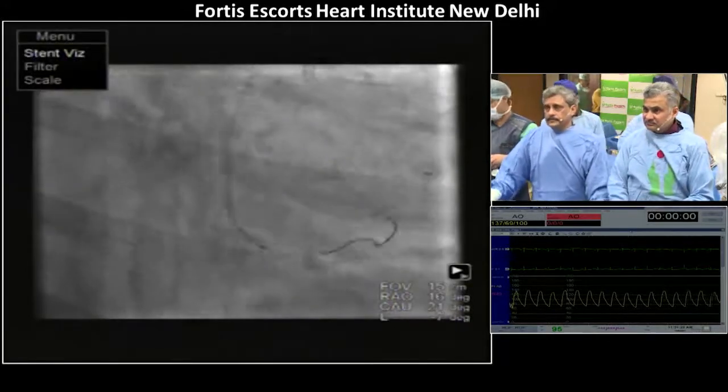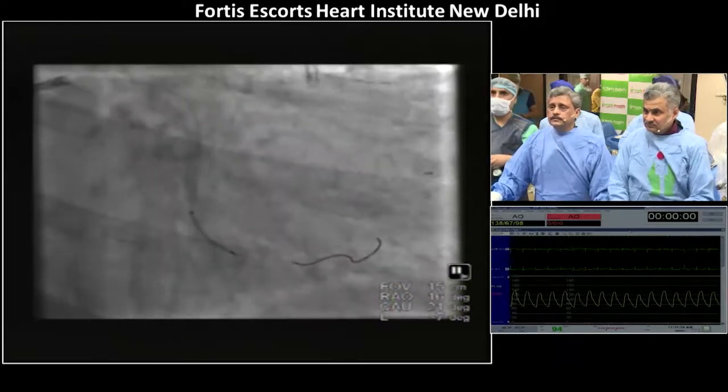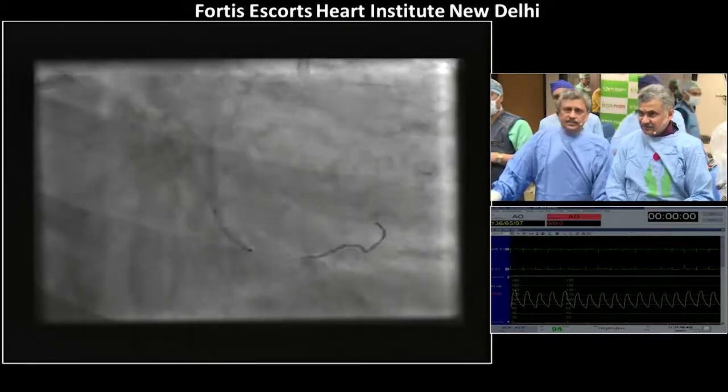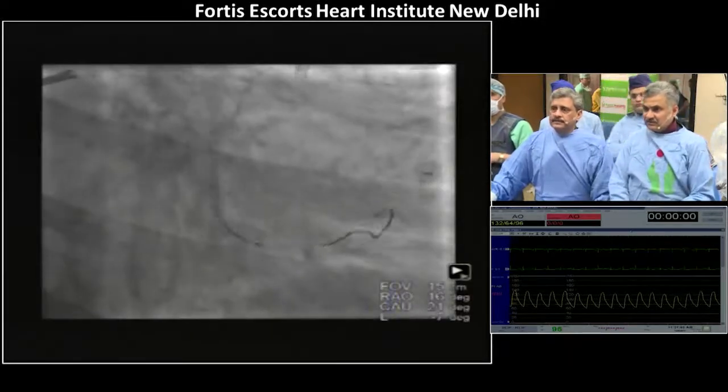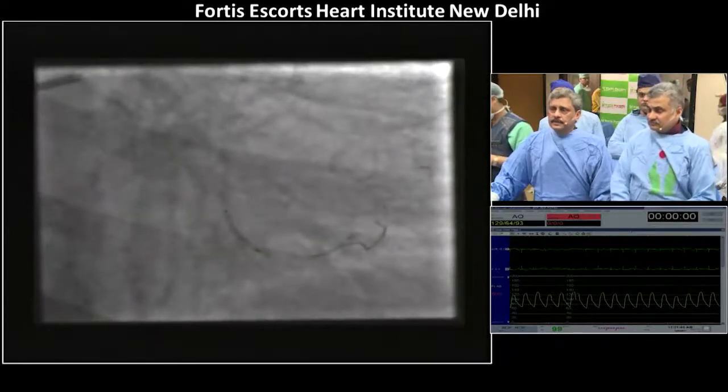This is a form of stent boost called stent viz. So this is the G machine. So they have the stent whiz. The frames are less. Just hold on. Take a little longer run.